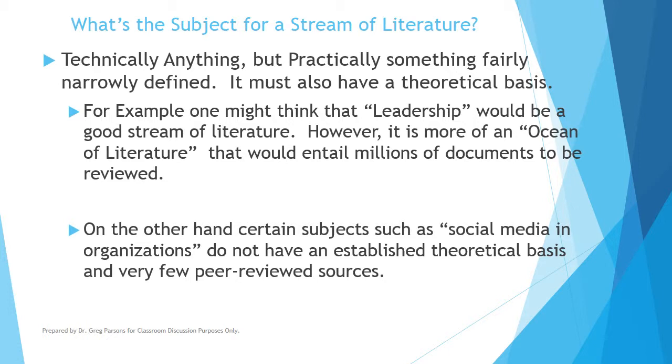But also, you can't choose subjects that have no background in the field. Social media, for example, is a relatively new phenomenon and changing constantly, and you might think would be a very interesting subject to explore. But when you get into the literature and start looking at what's been written, there's really not enough there, and there's not a lot of theory behind it, or it's not tied to existing theory outside of a technology, how does it work sort of factor.